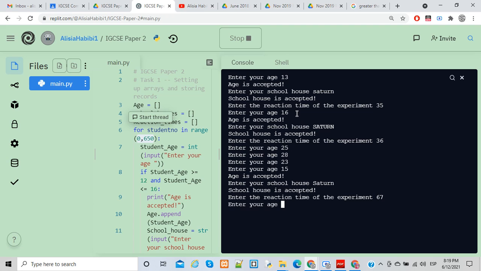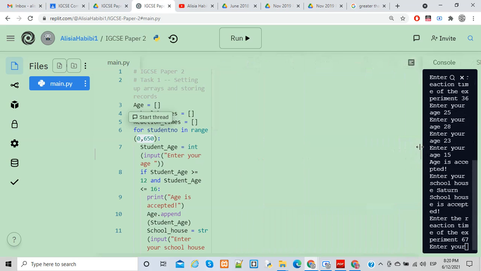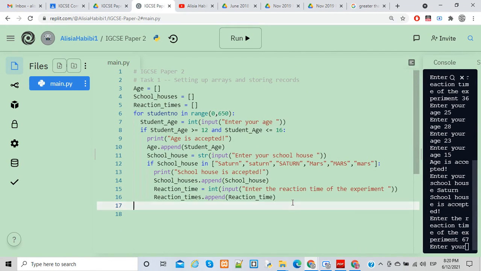So I'm going to show you in my second video tutorial how exactly you're going to continue. I'm going to stop this for now. So this is how you run your program. I'm going to show you how you're going to continue this for task 2 so you can do it successfully. I'm just going to show you task 2 and 3 and explain it to you.